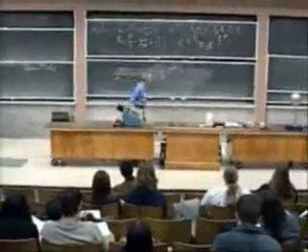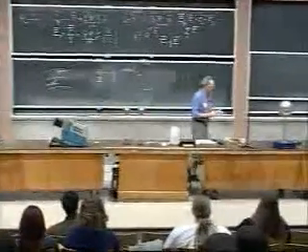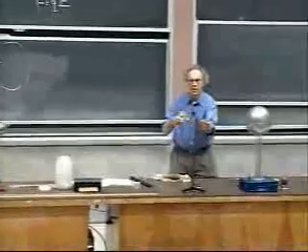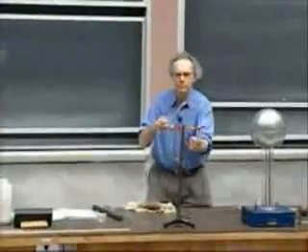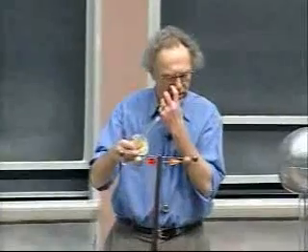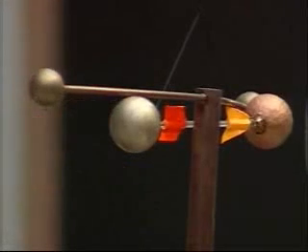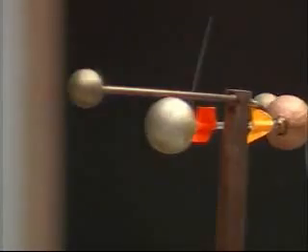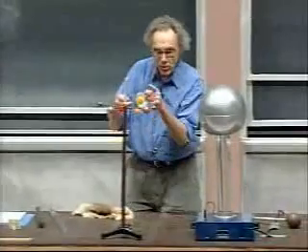So let me first create a dipole. So here is the dipole. It's sorted out now. I turn on this Van de Graaff. So induction takes place. Remember that the yellow is pointing towards the Van de Graaff, and that the orange is away from the Van de Graaff. So I induce a dipole.